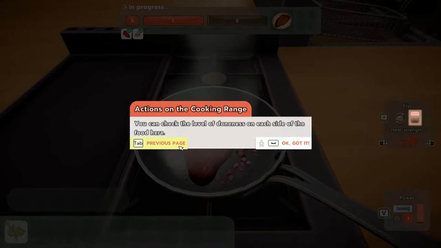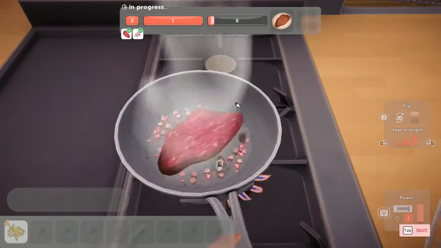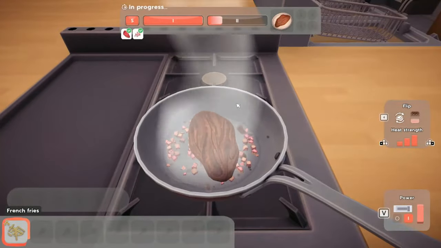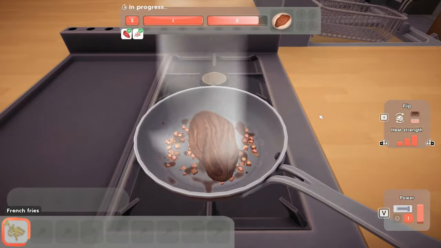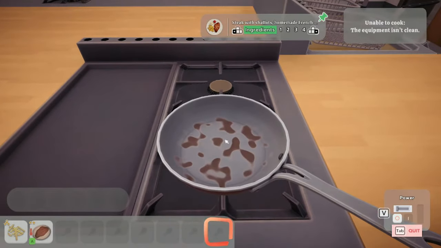So we're going to flip our meat. You can check the level of doneness on each side of the food here. So right here you can see nice grill marks, so we're going to need to flip it to get to that other side. So let's flip it. And then once we get going, we'll be able to walk away from this and do other stuff while this is cooking. All right, we got our steak and our shallots. Now we're going to cook the French fries.